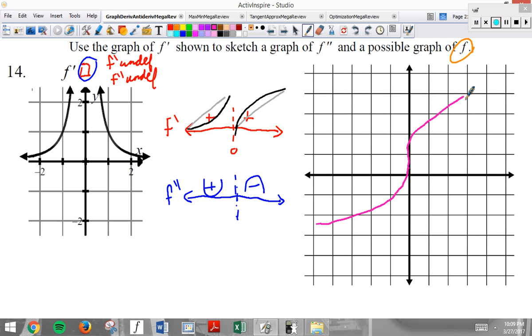It becomes perfectly vertical tangent for a minute before evening out. Because this guy, even though it's continuous, would still have a vertical tangent line there. And that's what's happening here. We have a positive infinity slope, a positive infinity slope. Right? We can think of it that way. But both graphs work. Whichever one you like best.